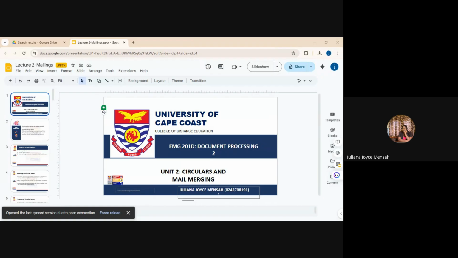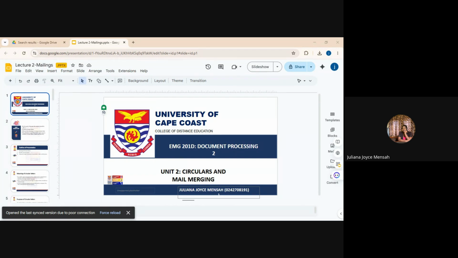So first we will talk about circular letters. As you said earlier, it is usually a particular letter, and that letter contains what? Information. This information is general information that we want to give out to so many respondents. So a letter, a note, a document, it can be anything.